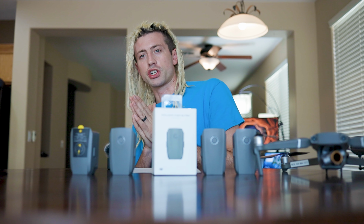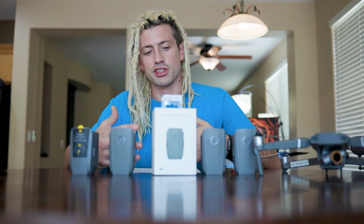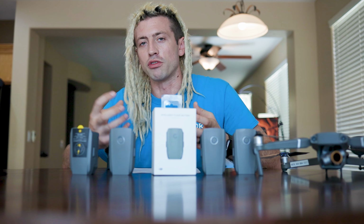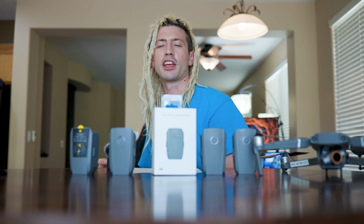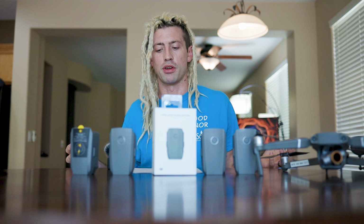So, make sure that you're keeping them in a cool environment, and also, you want them to be in a nice neutral environment. Don't stick them in front of your air conditioner. I don't want you to get condensation on them. It's just that they can't really handle temperatures of over 100 degrees for extended amounts of time.